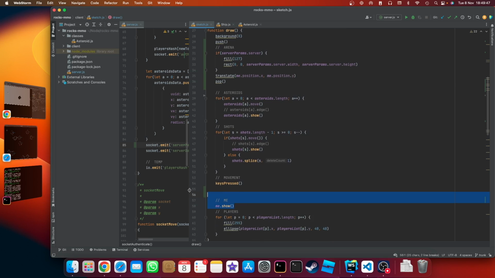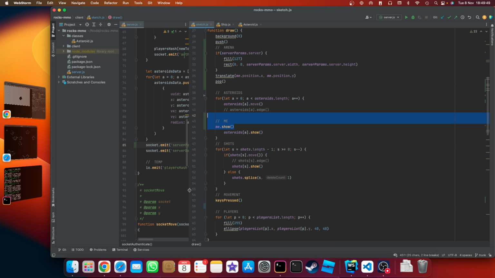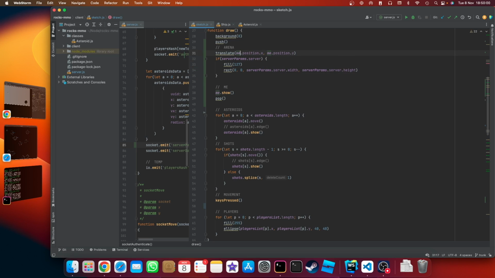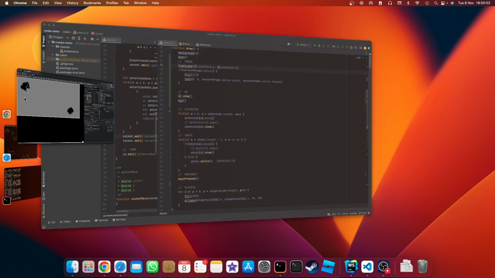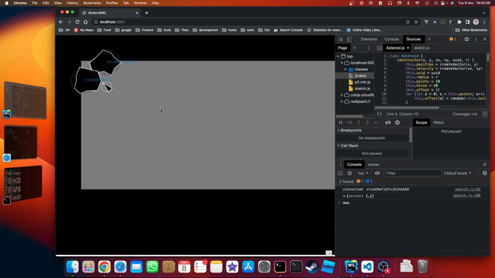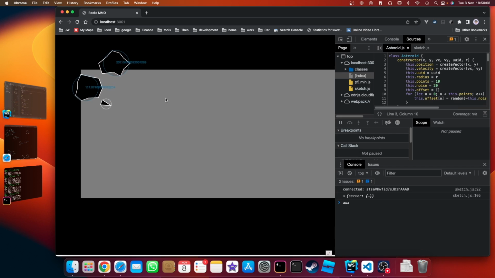So I need to move that. Oh no, because I'm doing the arena as well. Oh, does that need to be above the arena? Let's try that. Yeah, there we go. Ah, look at that.